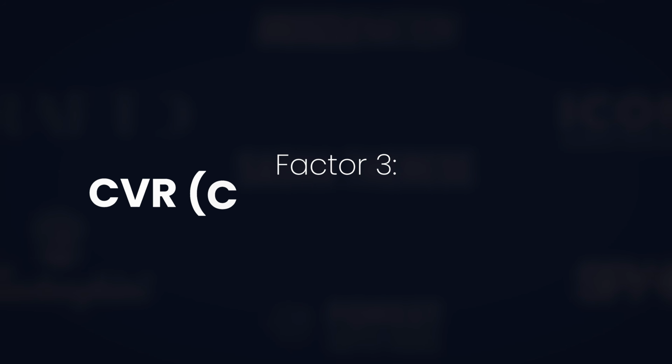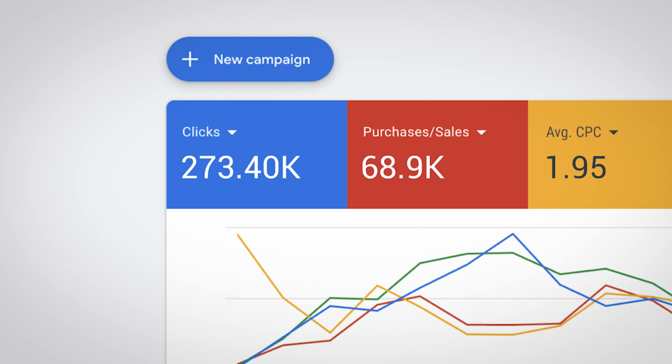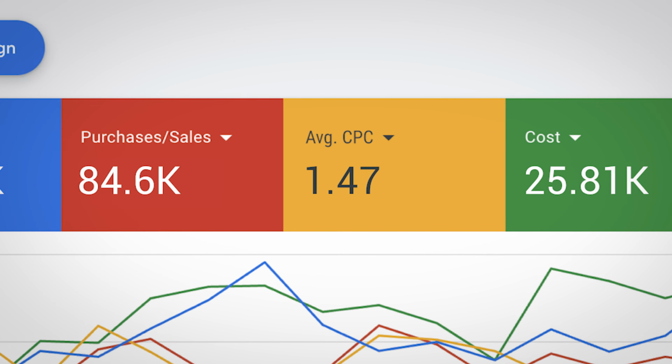And lastly is CVR, conversion rate. This plays a key role, especially if you're using conversion focused bid strategies like max conversions, target ROAS or target CPA. It's what percent of users actually completed your desired action on the landing page after they clicked the ad. If your page has a good conversion rate, it tells Google to push your ads more because they're thinking, oh, the users are going to have a good experience on this landing page. But also think about how it aligns to the intent. The page matches what users are looking for, and ultimately this helps you rank higher so Google can push more traffic to that page and your CPCs will reduce anyways. Already you can see the marginal gains you get by doing this process, and the effect of this scales as you spend more.